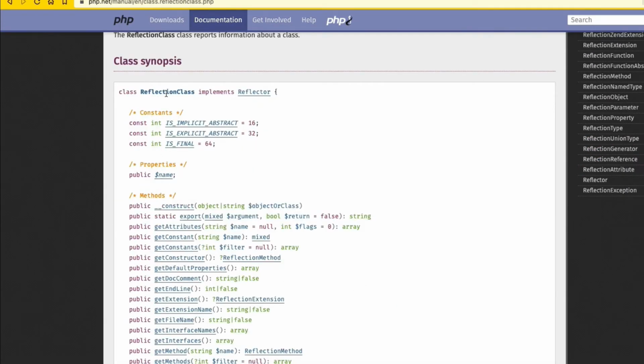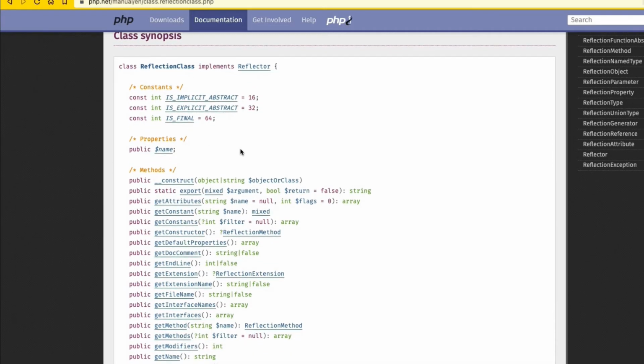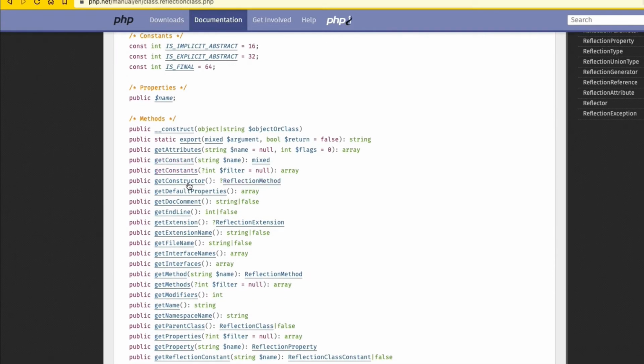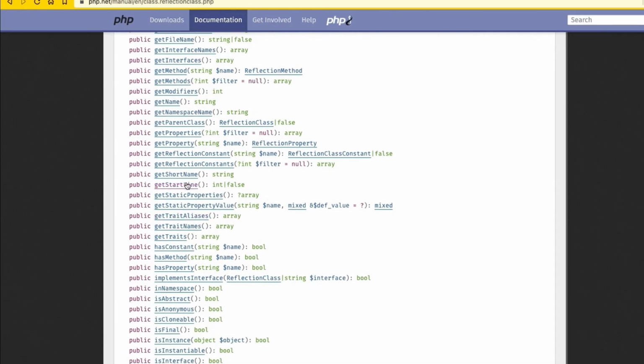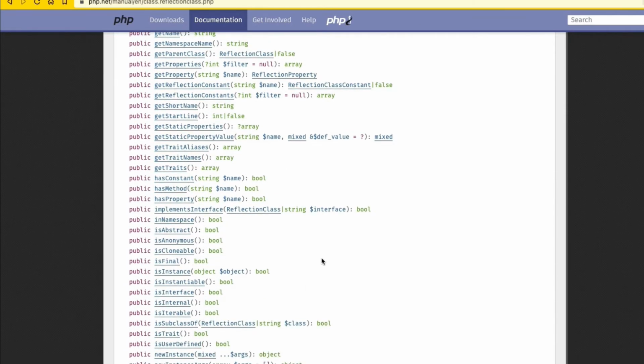And if you check more about the ReflectionClass on the PHP website, it has many nice methods. You can create a new ReflectionClass, send the class you want to know more about, and you can get information. You can get all the constants inside it. You can get the constructor, everything that's inside the constructor. That's something Magento uses. You can get the methods, the names, so a lot of information.